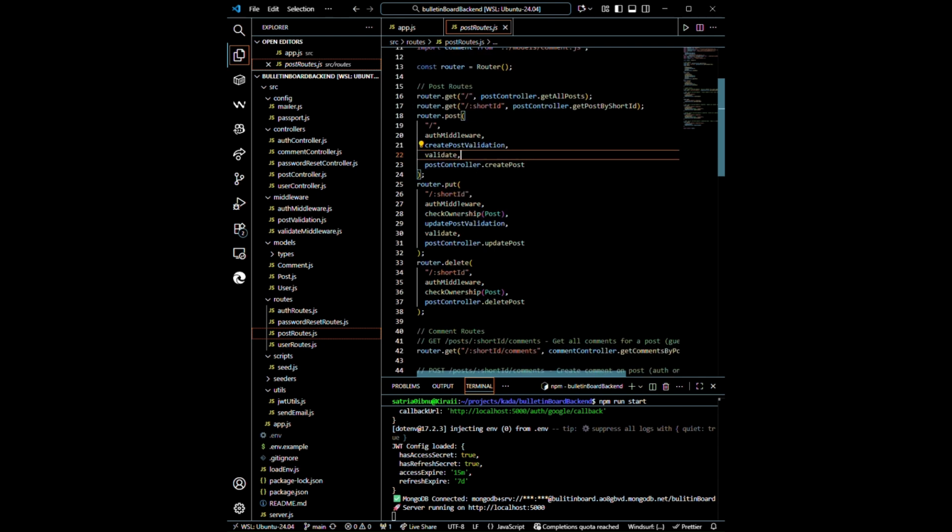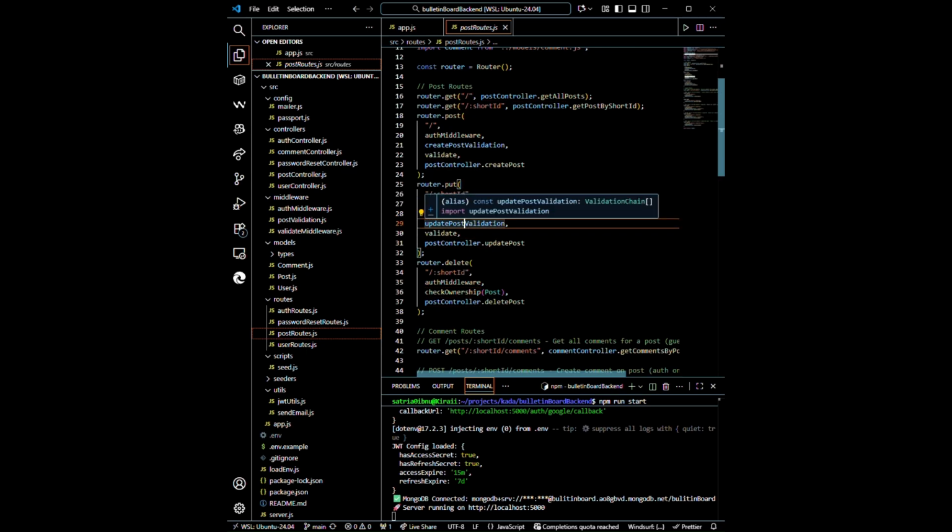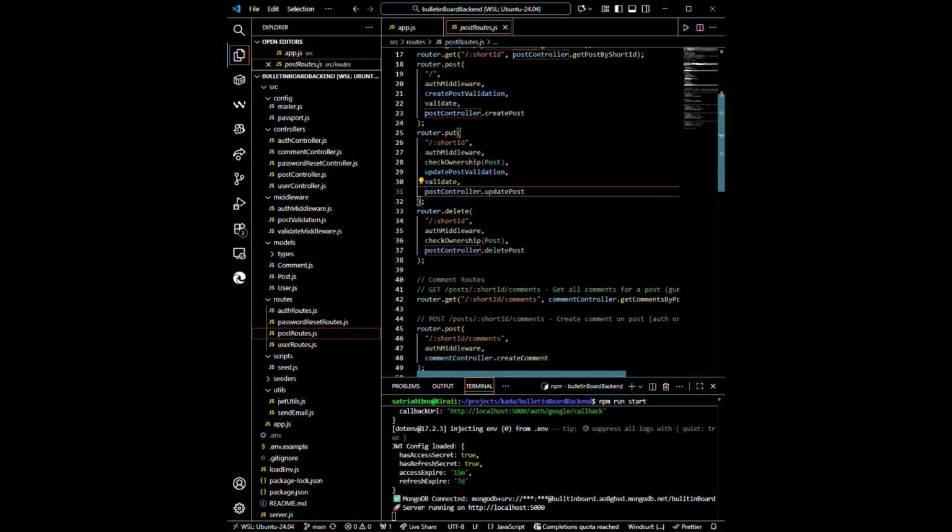Same with the edit, and it includes the check ownership, so the one who can edit the post is the owner itself. Same also with the delete.